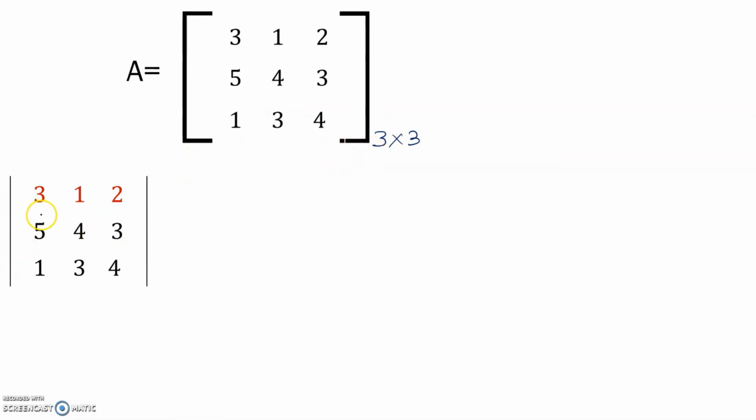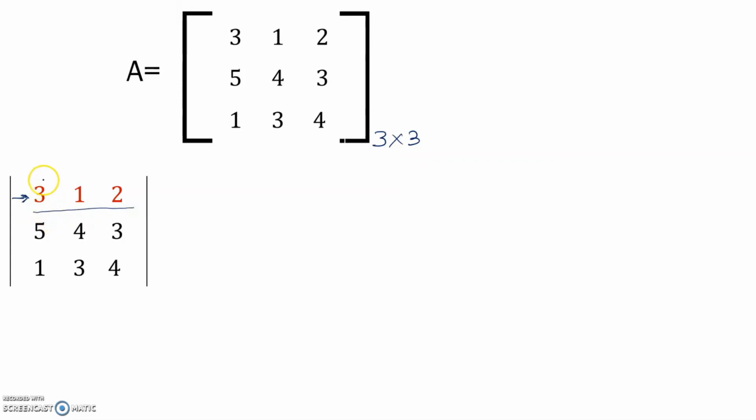Okay. To find the determinant, you need to take any of the rows. So I'm going to take the first row here and I'm going to illustrate this for you. All right, so just go carefully with me. I will go slowly, and if you watch this video, then you will be able to do the determinants of any 3 by 3 matrix. I'm going to make it as easy as possible for you. Now, let's take the first row.